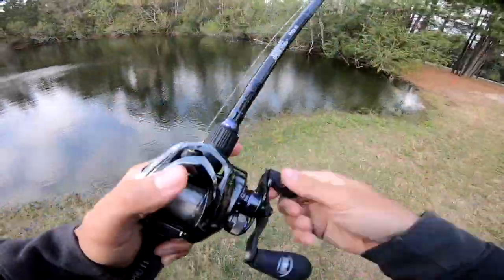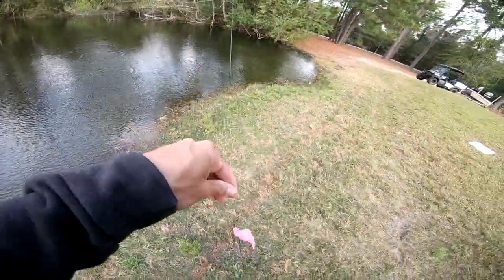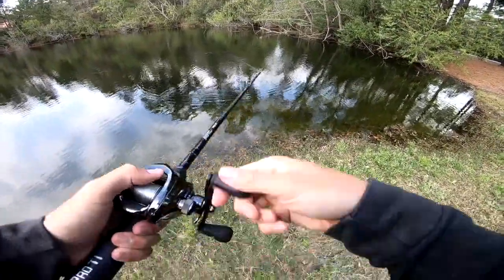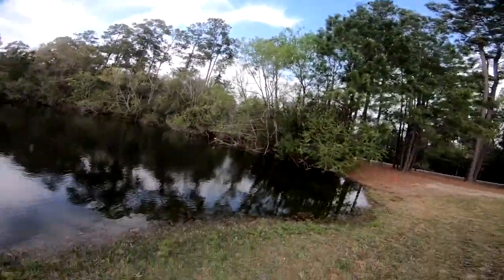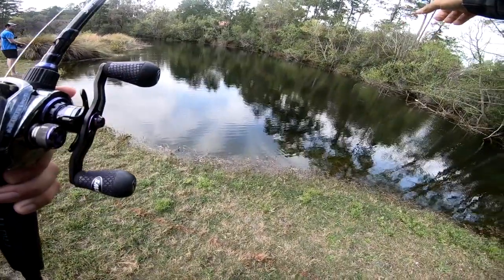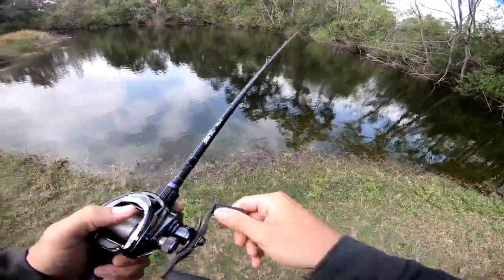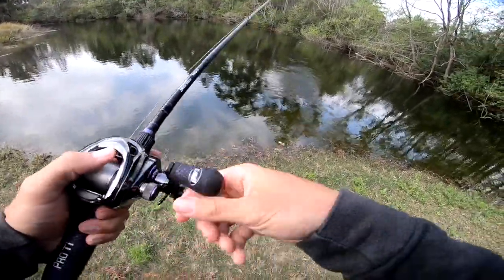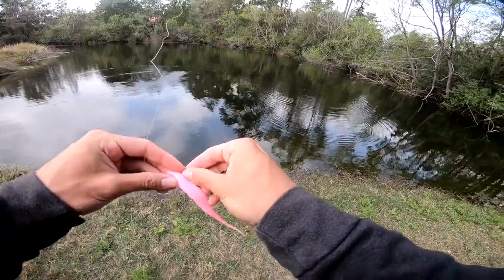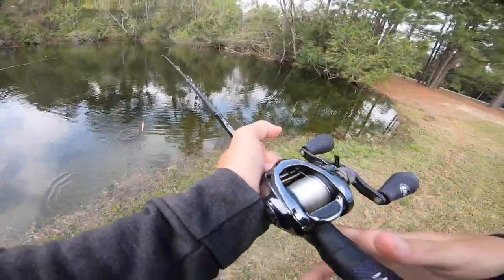There he is — oh my gosh. I messed up right there, that was all my fault, I got too excited. No, this gator. That was a big fish, bro — that fish was about five plus. I saw him, that was a giant dude. You said the biggest one you caught out of here is what, three and a half? That fish was every bit of four to five pounds. That was one of the toughest fighting fish. I don't know why I keep missing them — I'm being a dingleberry right now. That was a good bass though.